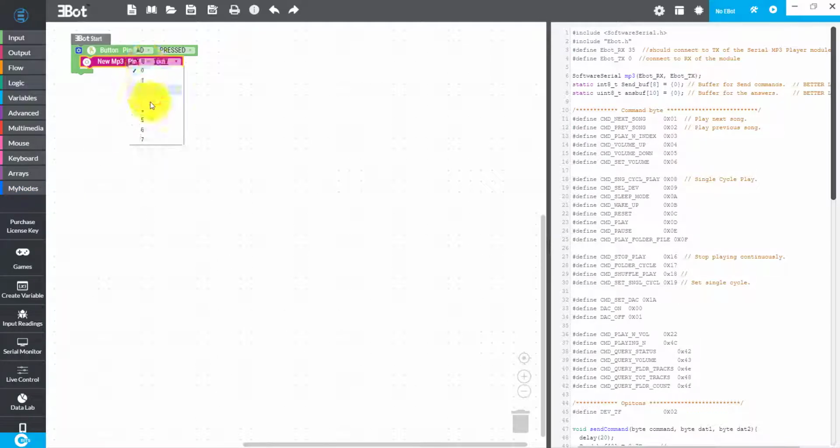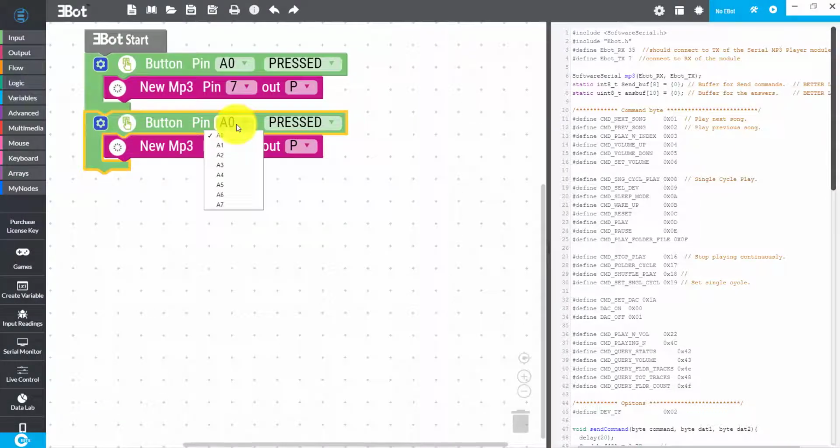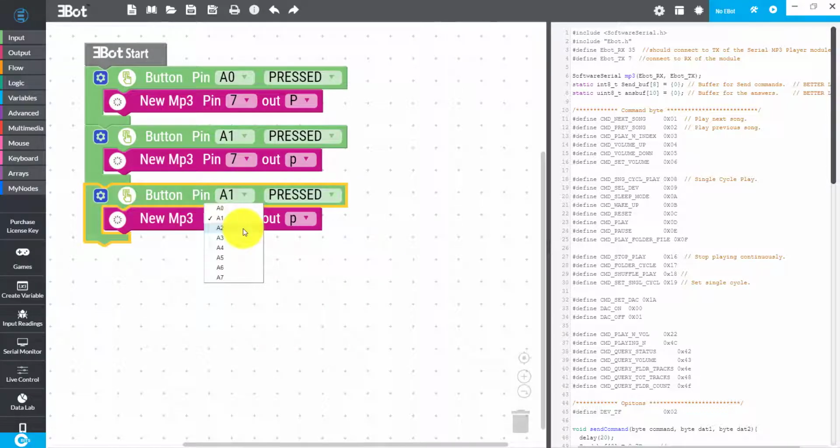I will have at the node the output 7 here, the MP3 player, play, and I can duplicate it like this. Let's make this bigger. Okay, and I have A1 pressed, I have the MP3 player pause. Again, duplicated. If I have the A2 button pressed, it will stop.